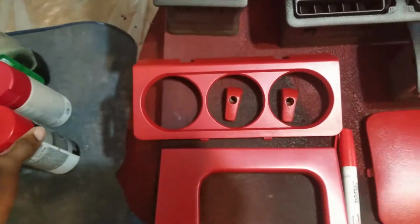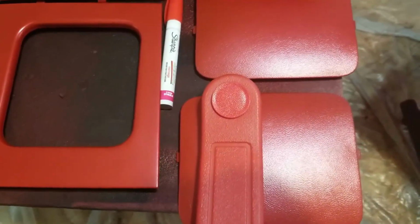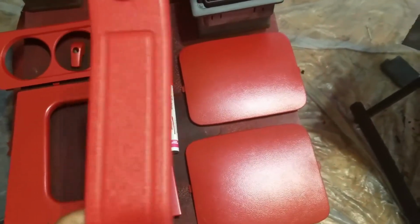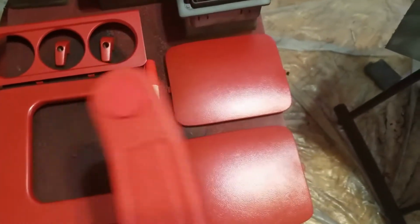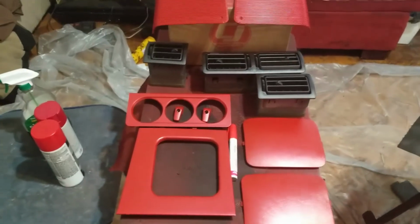I also got seat belts from, I think, Summit Racing. Let me see here. Yeah, Summit Racing. I got some seat belts. These are the seat belts. This here matches very well with the paint. So I'm really excited about that because I was a little concerned that I might have to paint these and I didn't really want to, but that's close enough. I'm happy with that. That's going to look really nice with the color scheme that I'm going with.